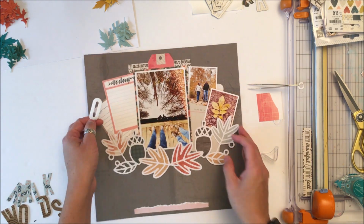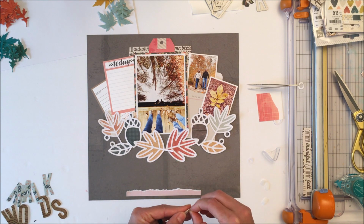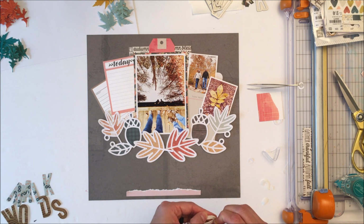So that's the branding strip, that pink down the bottom that I ripped, and I'm going to fast forward through this because I have embossed the foam adhesive.